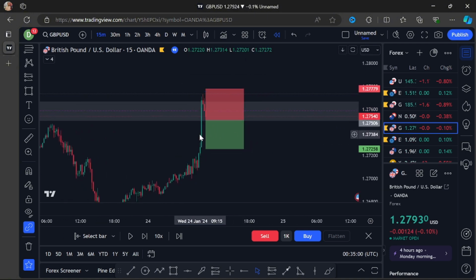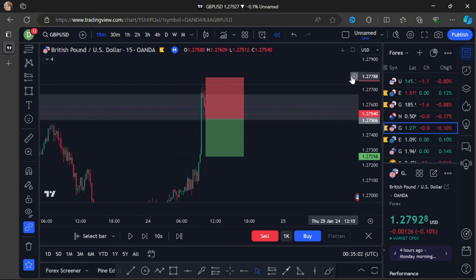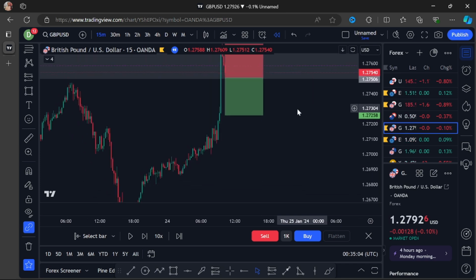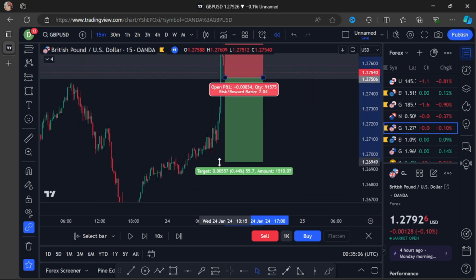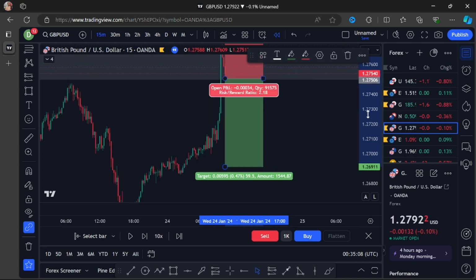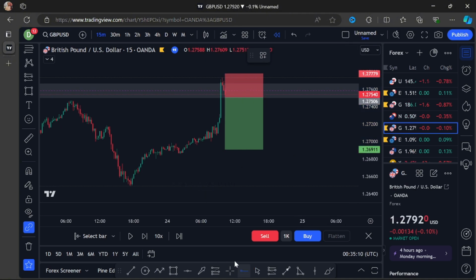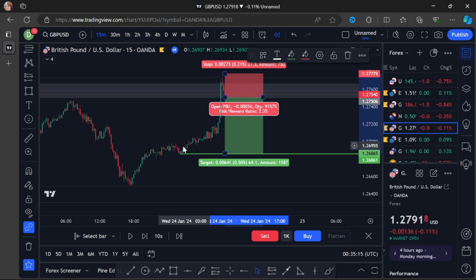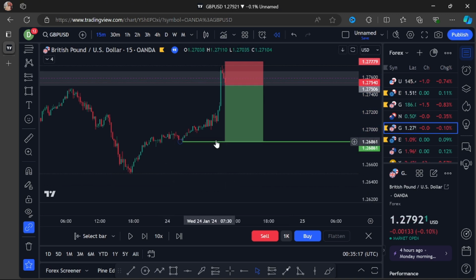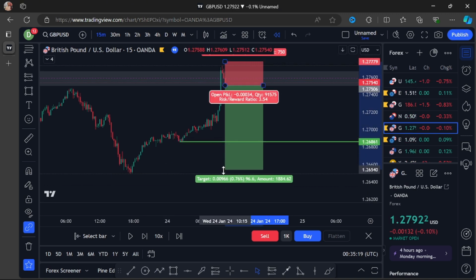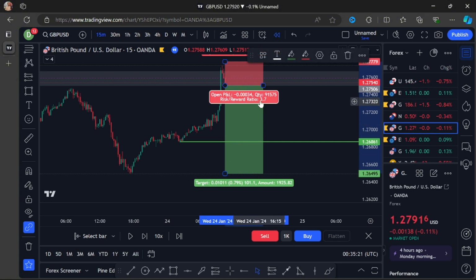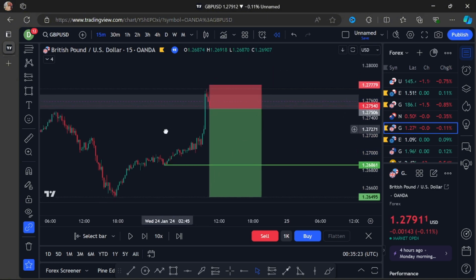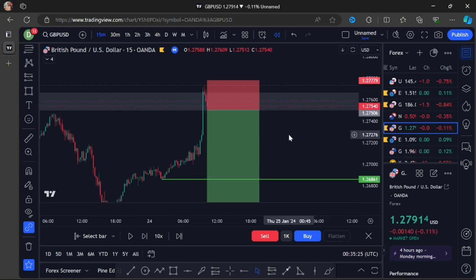So if the market breaks above it with the force of news, I patiently wait for the market to come back into it and give me a good reason to take it. After that, I aim for a minimum of 1:2. So if my trade is not giving me 1:2, then I'm not taking that trade at all. So I could be looking forward to get that at this point. And then once the market gets to this point here, I'll just extend over to this point, and then I'll actually close some profit off in case of any problem.